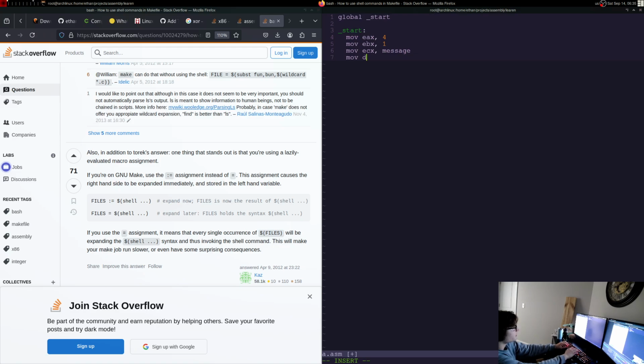Move EDX length, call an interrupt, then move EAX to 1, and then call another interrupt.